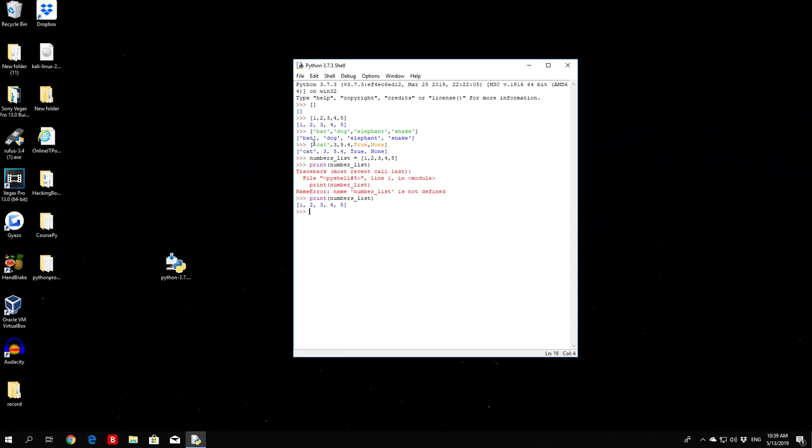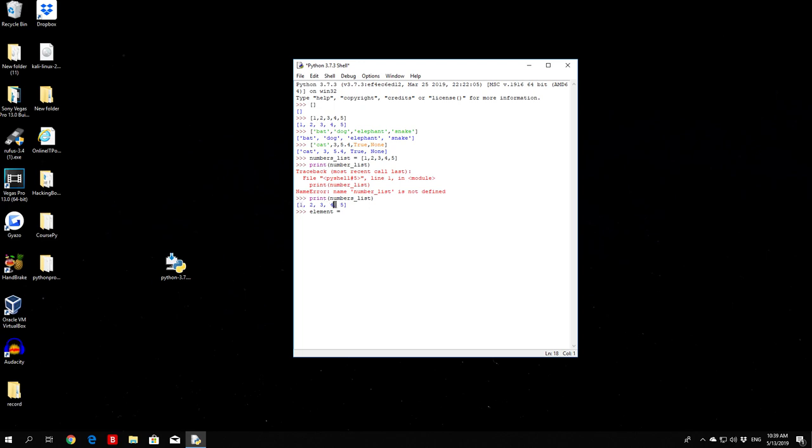Now, you can also select a specific element in that list and store it in a variable if you want to. So we know that the numbers list contains numbers from 1 through 5. And let's say we want to create a variable element which is going to be equal to the third element in this list. And the third element is number 3. Now be careful, the indexes of these elements don't start from 1.